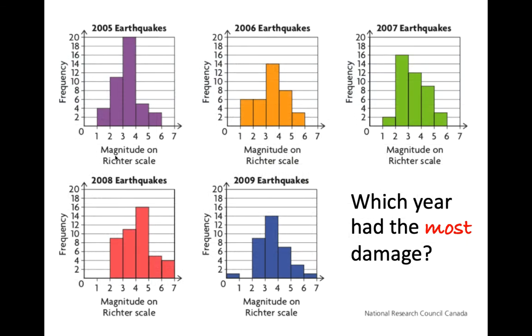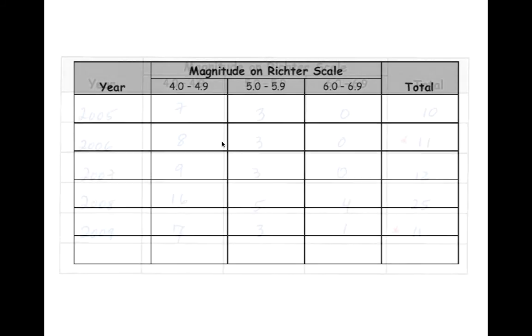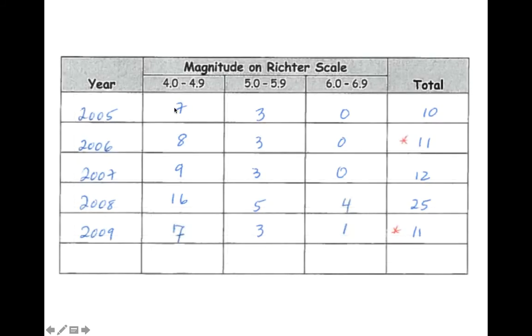And so what we did was create a frequency table that we could use. And we listed all our years here and all the different Richter scales that we had, and we started to put them in. We came up with these numbers. I think this one, though, just to explain, was the wrong number. It should be a 5. But we went through and saw that there were 5 earthquakes in this range, 3, and so on. And then we took totals. And it came, obviously, that 2008 was a very disruptive year. There were 25 earthquakes in there.